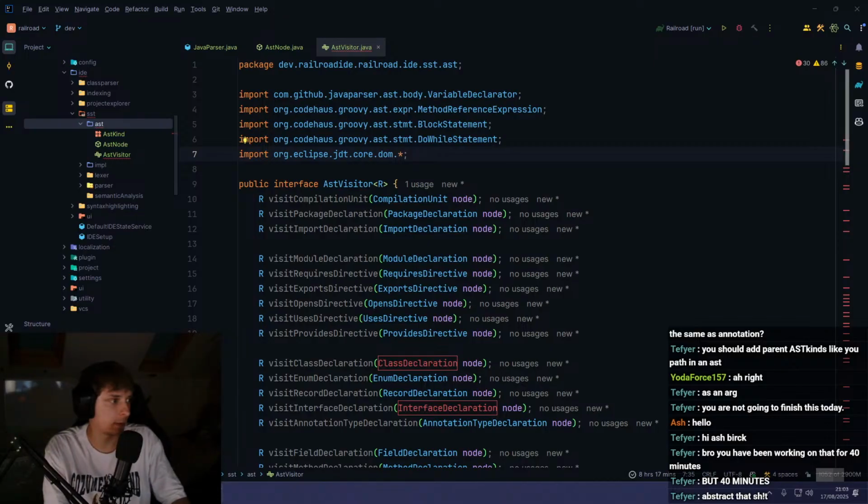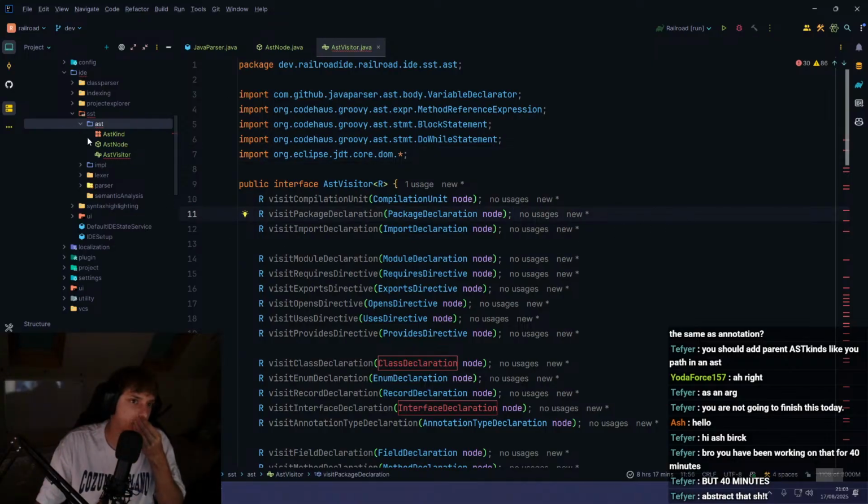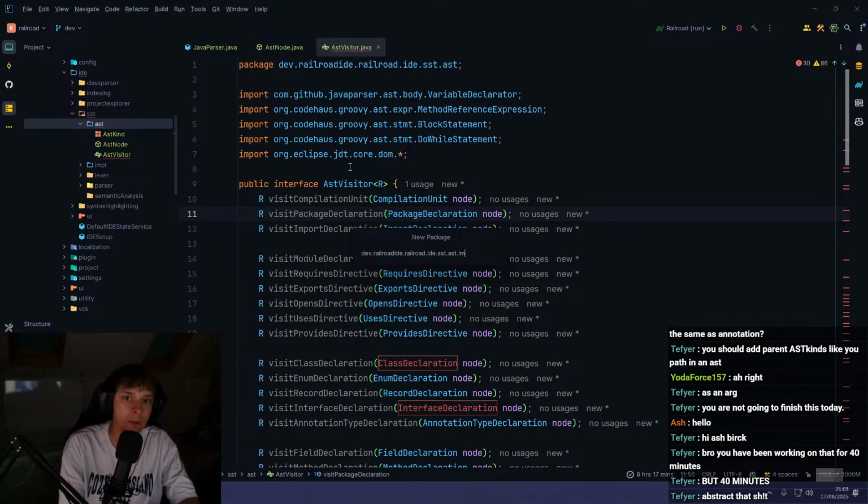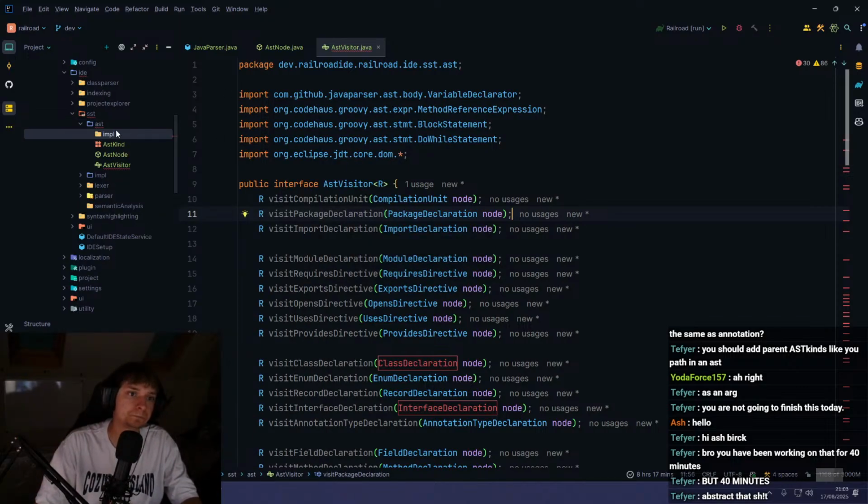Can you tell me what each one would store inside of it? Okay, so let's let Copilot go ahead and do that for a second, and then we'll start creating our implementations.